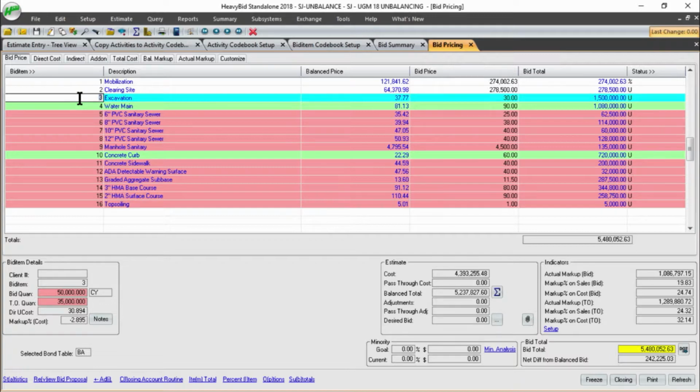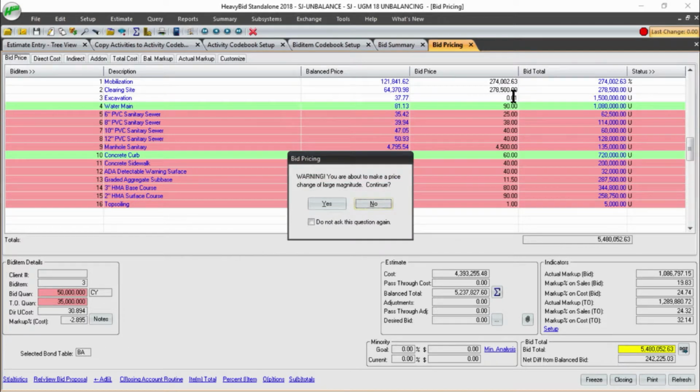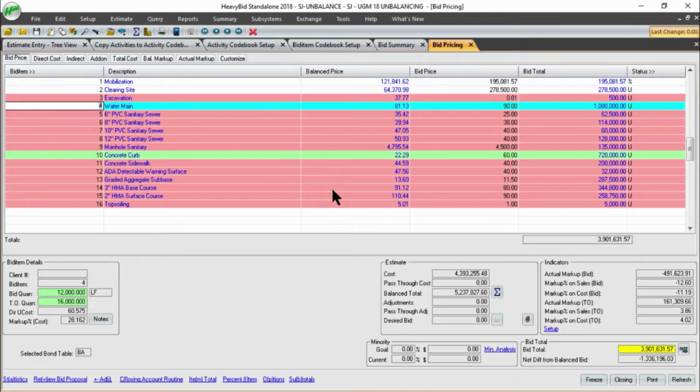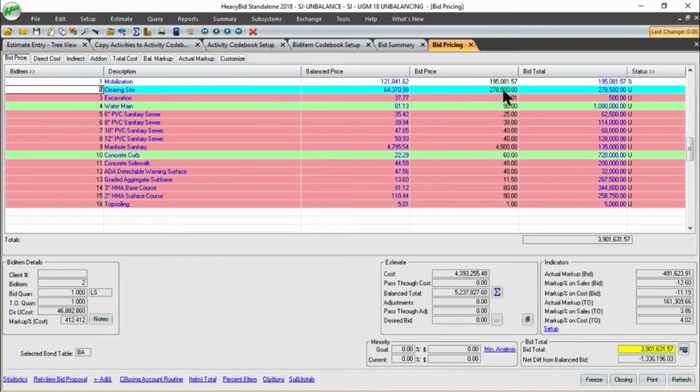And they had done the topo before they did some preliminary excavation, and it was to this degree. So let's penny that item. Instead of a 30, we're just going to penny that. 0.01, yep. And let's take clearing site up to $900,000.